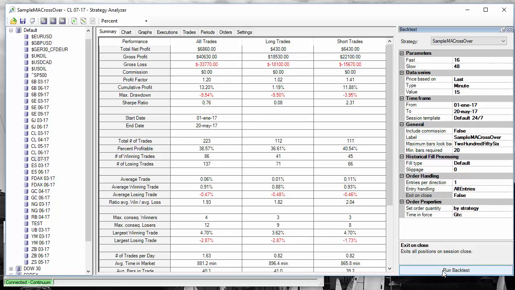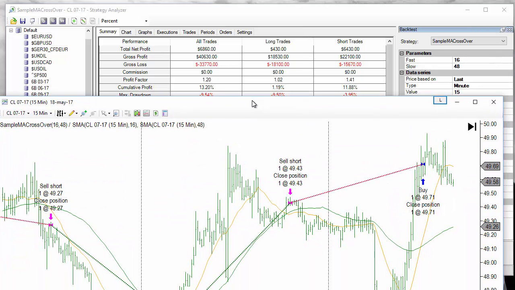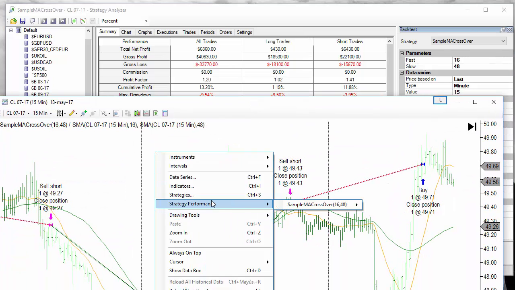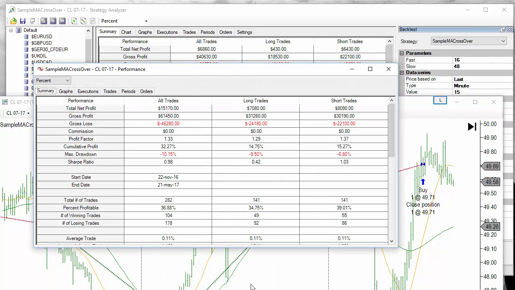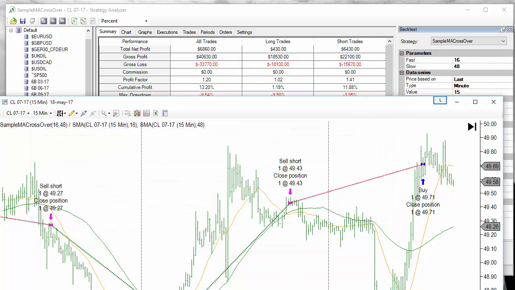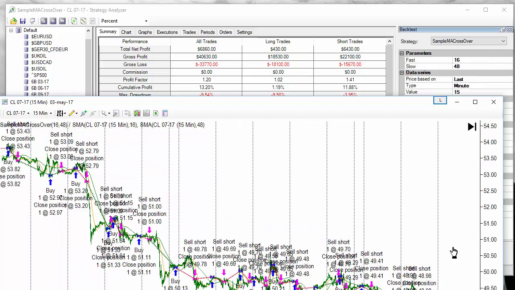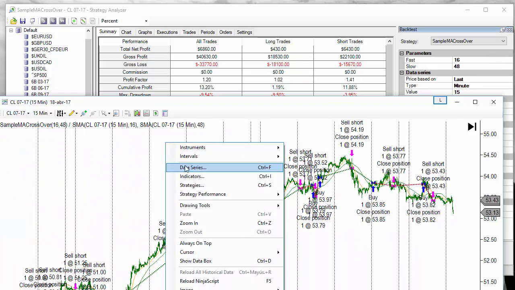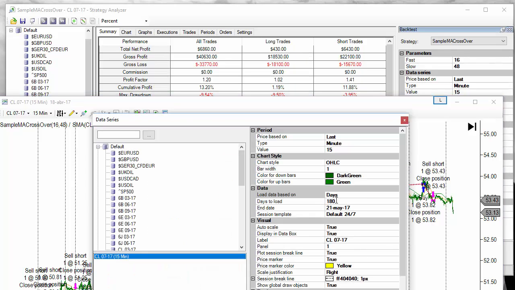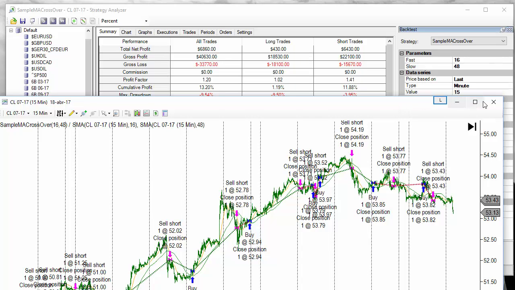And now we get the report, which is same as the report that we got on the chart, but the difference is that the chart was referred to the number of days loaded on the chart that we set on data series. In this example were 180 days. Instead, on the report, we select the starting date and ending date.